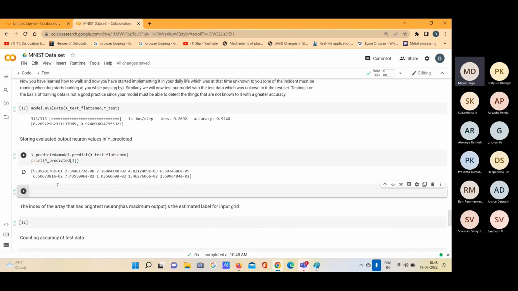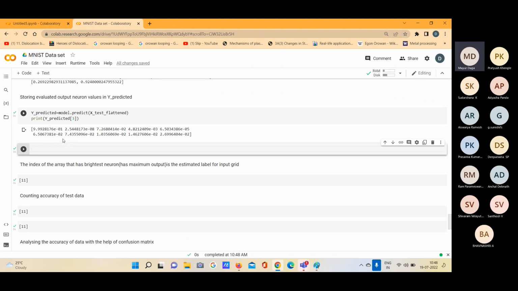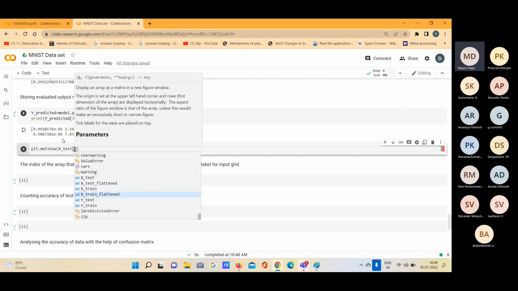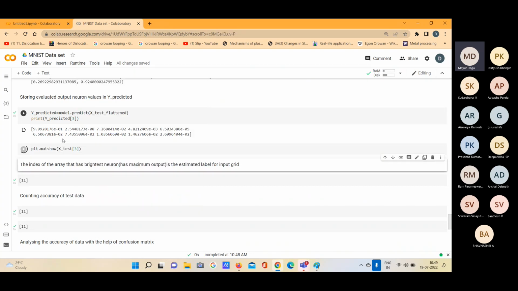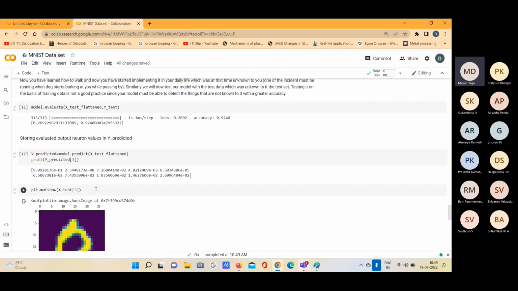Now I'll show you the plot of this, plt.matshow. I'll show you x_test, not flattened, the third one, which we predicted. And see, it was 0.